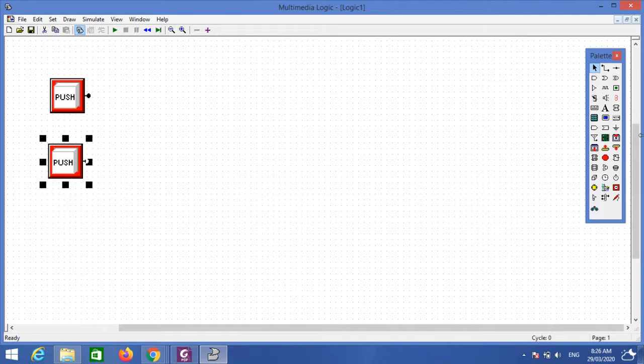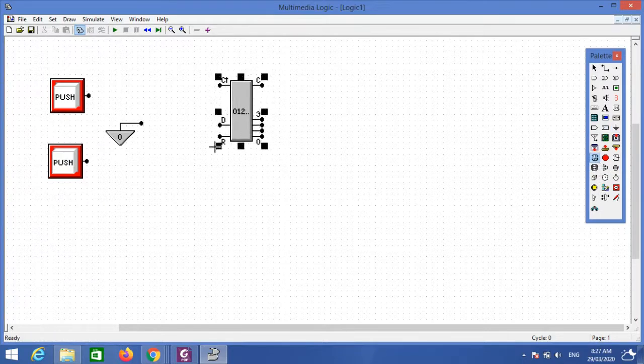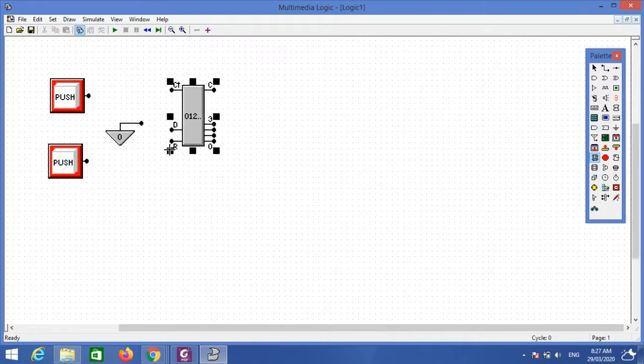After this, you need to take one ground device, and you see here you have a ground device. So let's put the ground device here. Let's see where is the counter. This is the counter, so we will just put this counter.